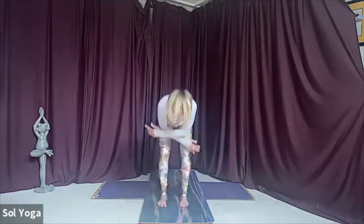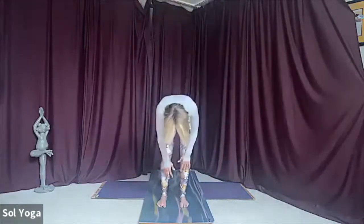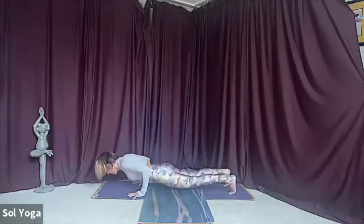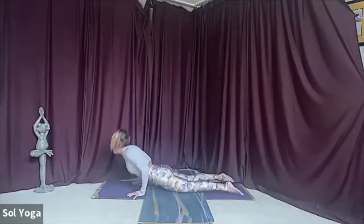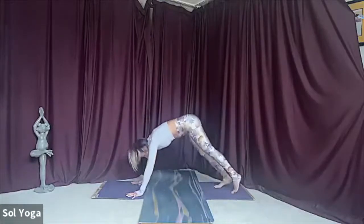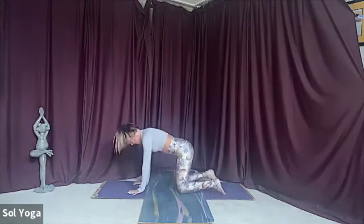Step forward and fold. Inhale, reach up nice and high. Exhale, fold. Step it back, high plank. Lower to your belly. Find your up dog, breathe in. Find your down dog as you breathe out. Go ahead and drop your knees. Separate your feet, separate your hands.